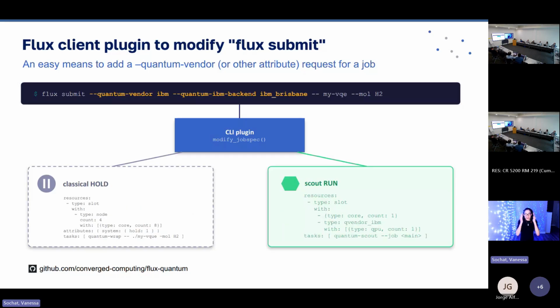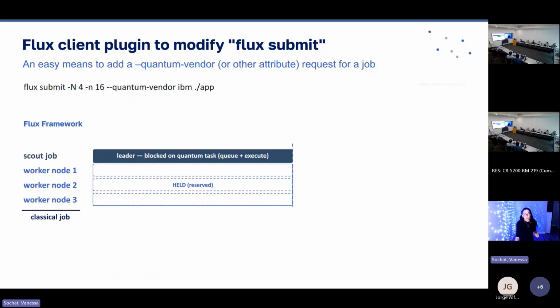Just in case you're interested, this is what a piece of the job spec that the plugin generates will look like. I can give you a better verbal description of what this is like. If you imagine that your entire Flux instance is a graph, when you define a job request, it's like defining a shape in the graph that you're asking for at a particular count. So when you say, I want this particular shape, we are going to do a traversal of the graph. And if we can find the correct count of that shape, that's a match. That's something that we can schedule.